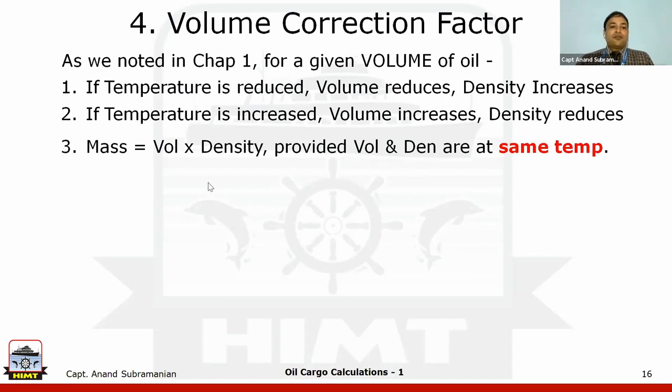We also saw the formula to calculate the mass, or the weight, of the oil in the tank: volume times density, provided the volume and density are at the same temperature. If they're not at the same temperature, we have to convert them to the same temperature. And that is what the oil tanker calculations are about.